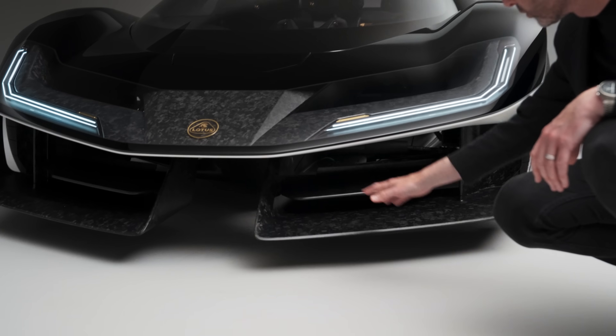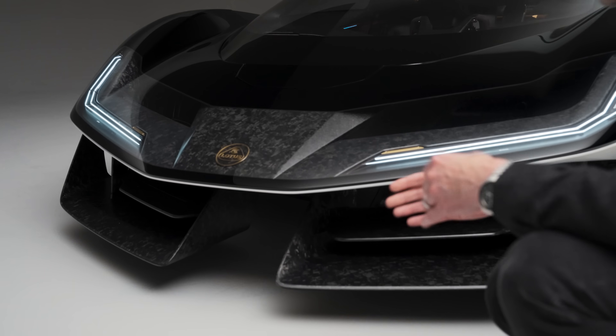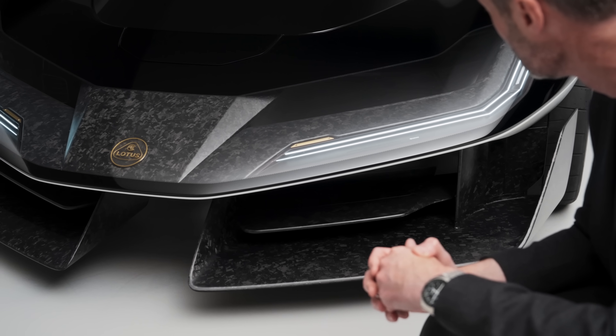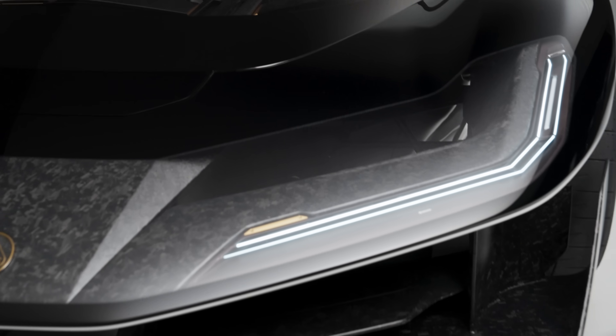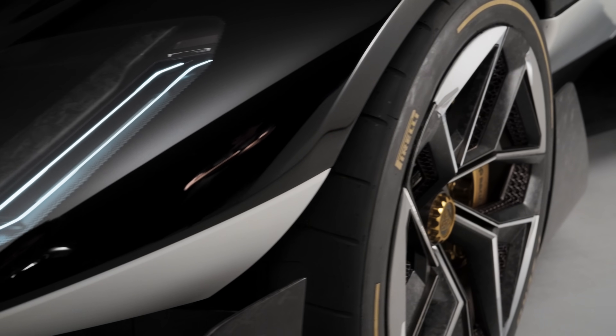We have here this wing and all of the surfacing here, both structural and aerodynamic, is actually exposed carbon fibre. This is a chopped recycled variant, which is a much more sustainable material. We even go to the depths of having this transparent area above the headlamp, and through here you can see the aerodynamically shaped suspension on show. We're really celebrating that analogue side of the Lotus performance DNA and making it part of the design narrative of this car.